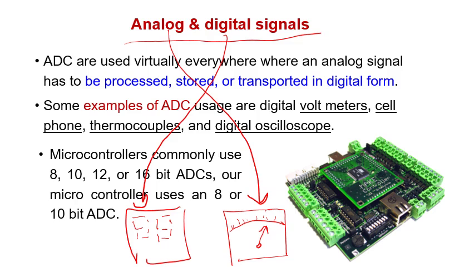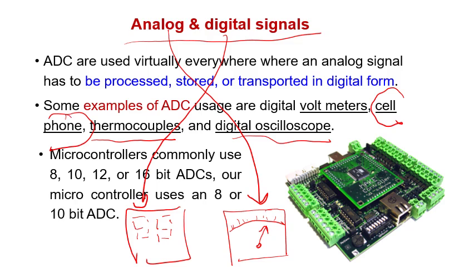So to display the data digitally, we have to have an analog to digital converter inside the meter so that we can display it in a digital way. I hope you catch the point now. That's one of the elements where we can keep the analog to digital converter. But keep in your mind, this is not only to measure the voltage; we can also measure the temperature with a thermometer. Sometimes in the oscilloscope, we need an analog to digital converter. In the cell phone, your hand phone, there is also an analog to digital converter. Keep in your mind that when you want to save your sound, your voice is analog.